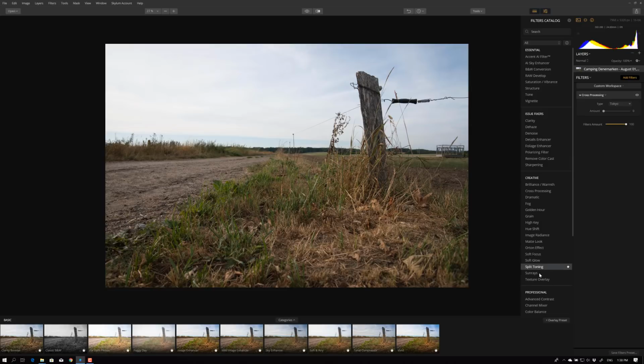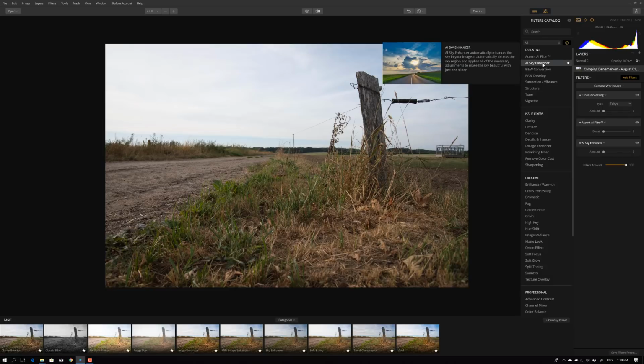Now, of course, there are a lot of names here, and what do they do? Well, very simple, just press info. And now when you go over it, you can actually see that there is a lot of stuff inside of Luminar that's really interesting. But two are new, and I really want to show you these two, because these are going to make your life, if you travel and you want to edit fast, a lot easier. The first one is Accent AE, a smart enhancement with the help of, you know what, just try it. Let's put it in there, and also the Sky Enhancer, just put it in there too.